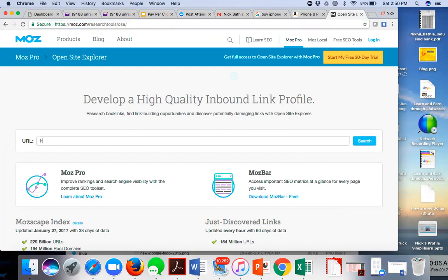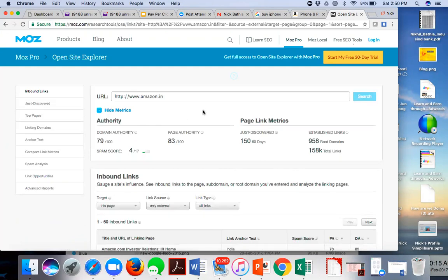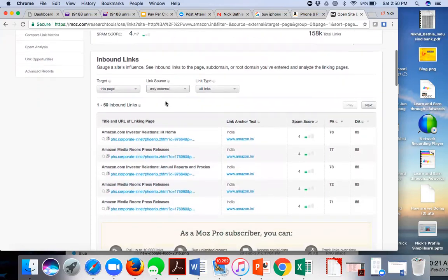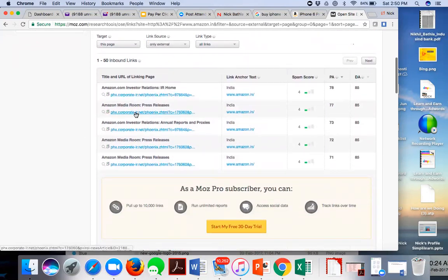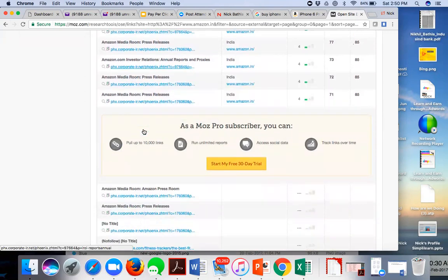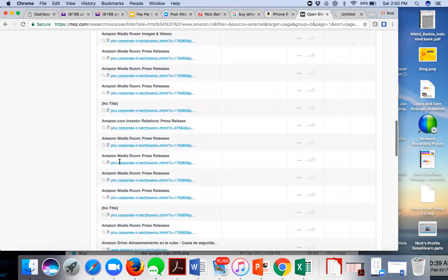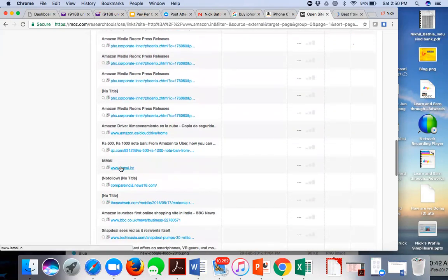Let's type in Amazon's URL over here and we'll get to know from what all websites Amazon is getting backlinks. All right. I'll talk about what domain authority and page authority really mean. I'm going further down. And as you can see, these are the links, guys, of third-party websites from where Amazon is getting backlinks. I'm going further down, and let's say this one. I'm taking this as an example, okay? I can take any one of those, and just to make it simple, I'm taking two or three URLs, guys, as of now.